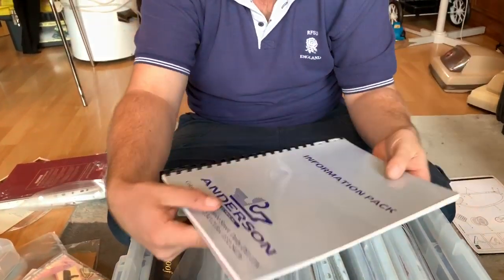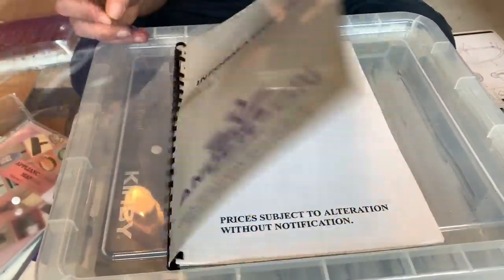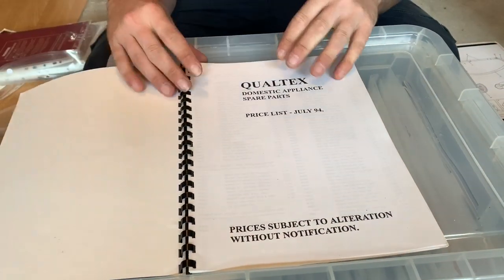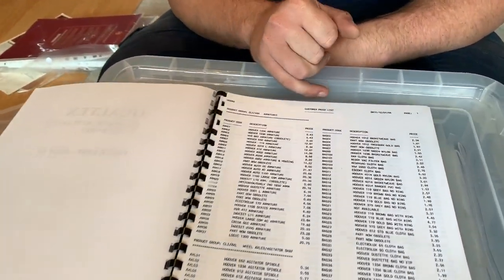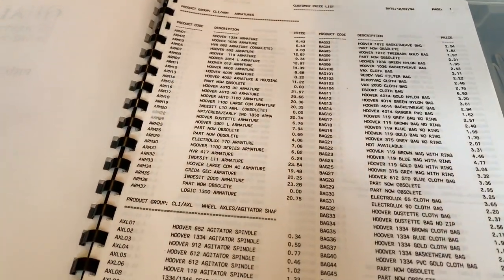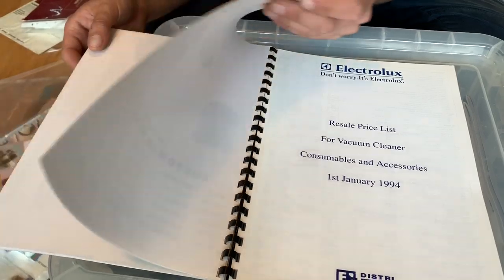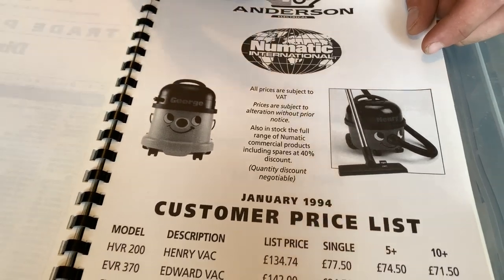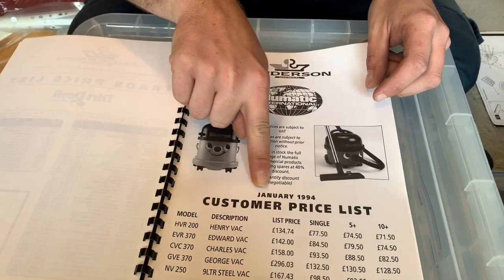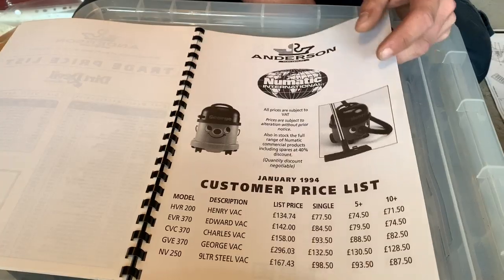This is the Anderson Electrical Information Pack. Who's Anderson? They don't exist anymore. From 1994. Oh my gosh. Qualtex, oh yeah. And I imagine there'd have been three or four people whose job it was to keep this up to date, fax it out to dealers. Prices. But then it gets a little bit interesting because after the Qualtex stuff, you start getting things like this. So from Qualtex, your 1994 HVR 200, if you bought one, would have been £77. Wow. George would have been £132.